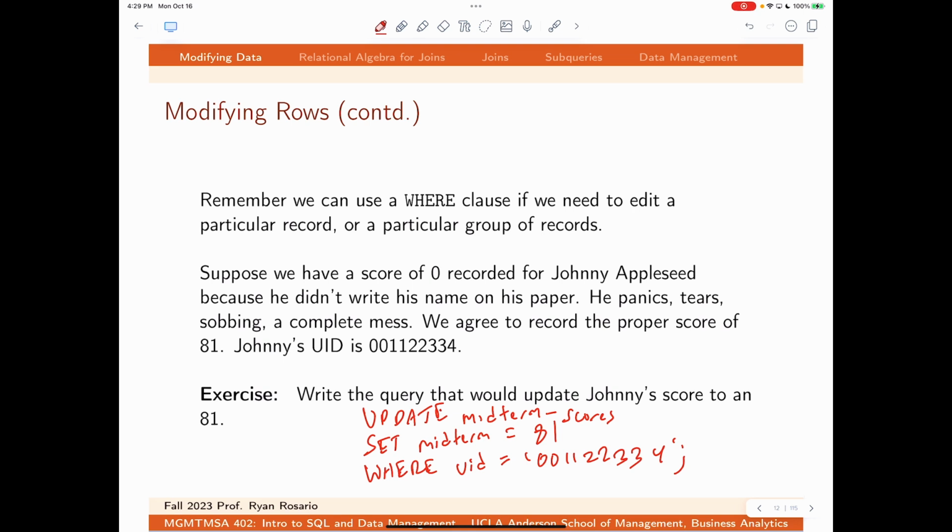Getting ahead of myself. I don't think I wrote this as an exercise, but there's another more complicated thing that we can do. Let's say there's a maximum on the midterm. I don't know what that maximum is or who got it. I need to compute it. I can write an update statement to do that. But I have to do something else. I can't just do set midterm equals midterm plus something. I have to compute what that delta is. And I can do that in something called a subquery. So we'll learn how to do that later in this class, and it may come back, so you may want to remember that exercise.